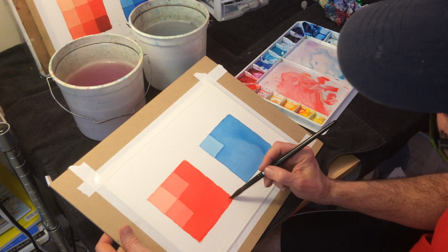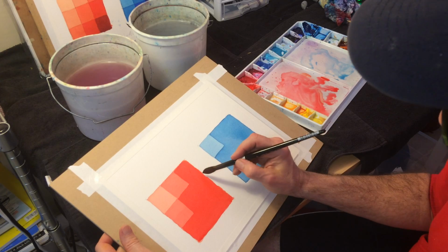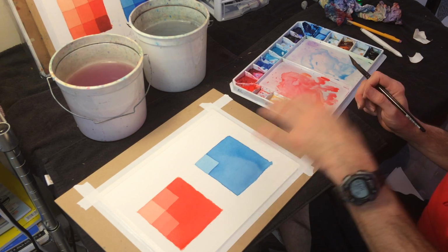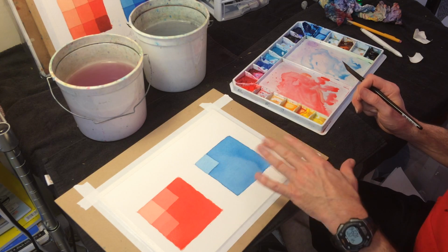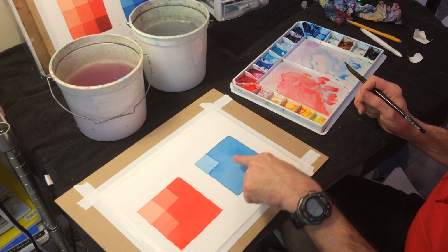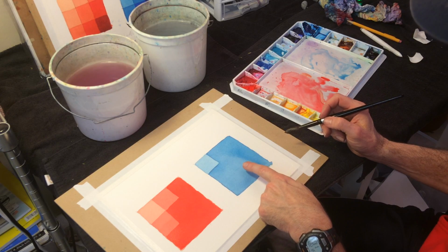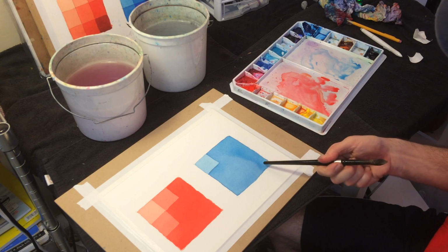Ooh, interesting. I'm finishing up here, and you might be doing like I'm doing and looking over at the blue, and can't help but noticing that even though I brought in water and established a little bit more even distribution, because it was so wet, and this paper is good, it's not great. I mean, yes, it is great. It's not super duper crazy great, but it's still drying at different rates. So it's still going to create this situation over here where it's drier, and there wasn't as much watery pigment. Over here there was more.